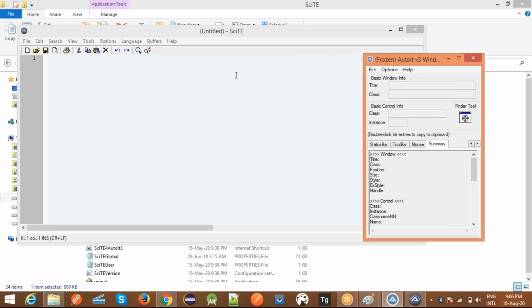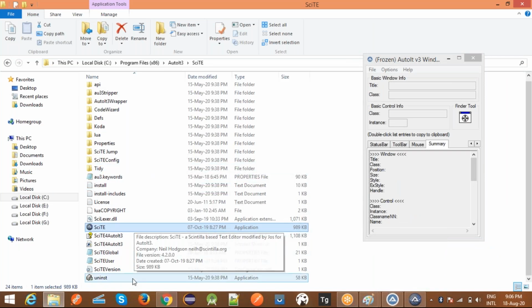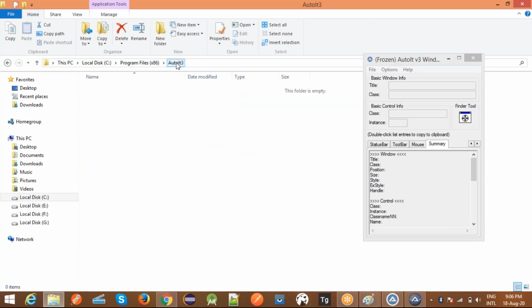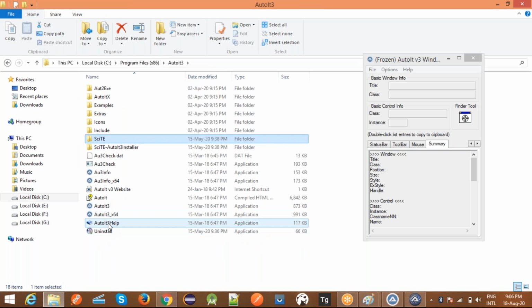At last you will get one more option, the help option. You can see here AutoIt3 Help. So this is your help section.